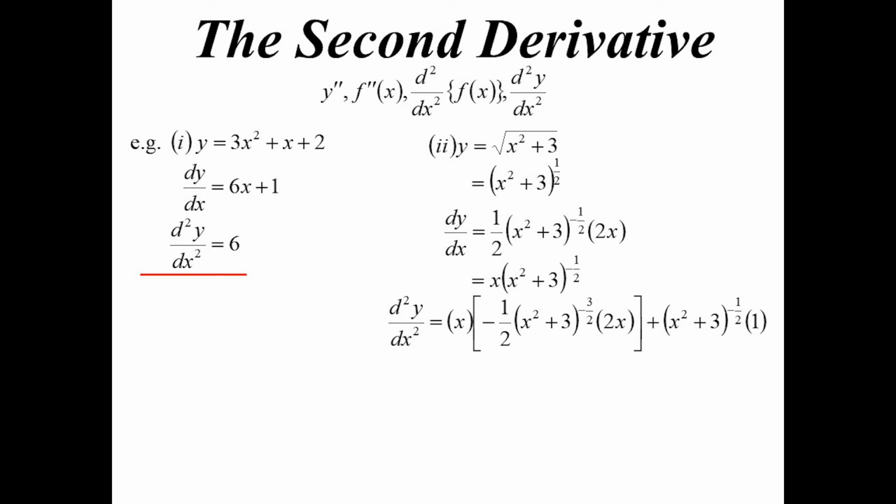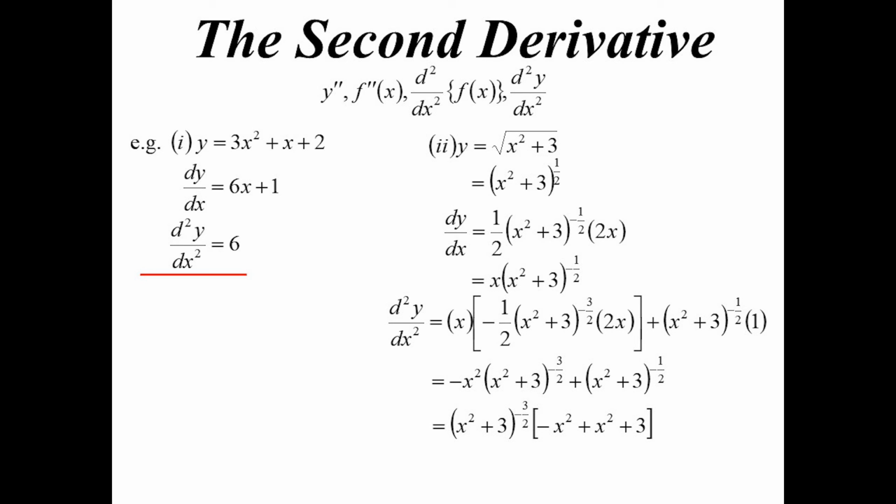So let's tidy that one up. We've got minus half times 2x, but then it's also times x, so we'll get minus x squared. A mere mortal might leave it like that, but us super mathematicians, we notice, hang on, there's a common factor there of x squared plus 3 to the power of minus 3 on 2. So let's factorise that out. Remember, when you're factorising, the lowest power is what you take out, so minus 3 on 2 is the lowest power. So I'll be left with minus x squared.